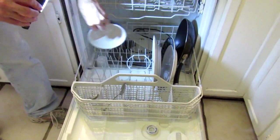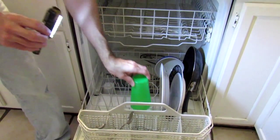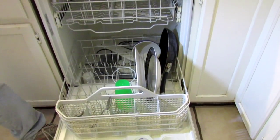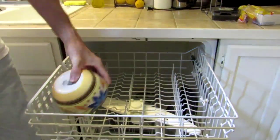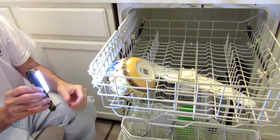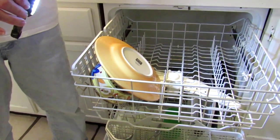Bowls, you can load bowls. They do have sections that are wide enough. The bowls on the bottom should always be loaded sideways so they don't block the flow of water going up. In general, whenever possible, you don't want to put glasses on the bottom tray, although sometimes we have items that are just too tall to put in the upper tray, so just keep it to a minimum, one or two items in a section that's not going to block all the flow to the cups on top. The upper section is preferred for bowls, and again, the dirtiest part of the dish needs to be facing the jets. Just imagine these jets of water coming up mostly from the bottom. You want to expose the dirty parts of the plate to the jets of the water. If you have stuff piled on top of each other, it's not going to get clean. For example, that bowl is going to be blocking the flow of water to half that plate.